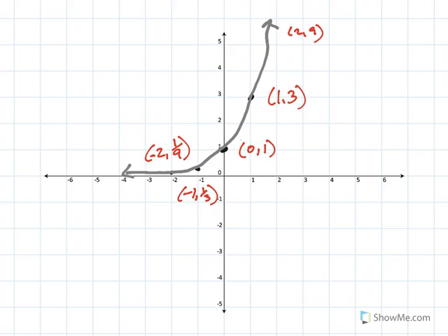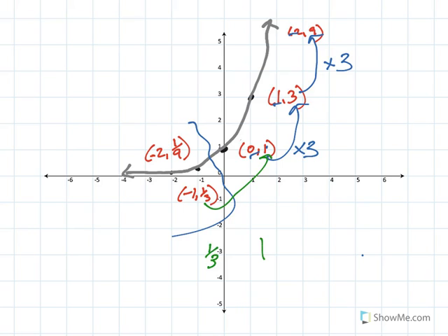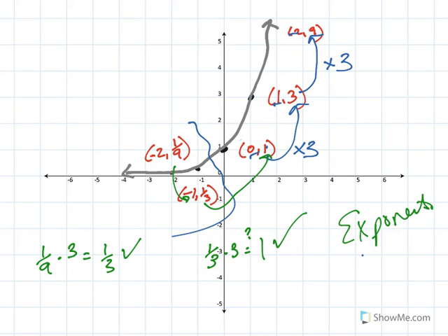Now this next one has a curvature. At first glance, we can tell it's got a curve to it, so it looks to be a little bit exponential. Now let's check. Maybe we don't want to try these fractions, but if we look at these three points in order and look at the ratio, from 1 to 3, I multiply by 3. From 3 to 9, I multiply by 3. If you want to play with fractions, from 1/3 to 1, did I multiply by 3? Yep. So all of these work. From 1/9, if I multiply by 3, I get 1/3. So this is exponential, and my proportional rate of change is times 3.